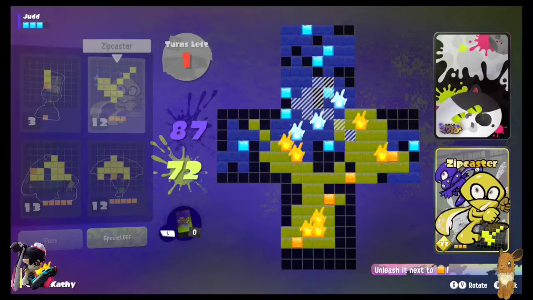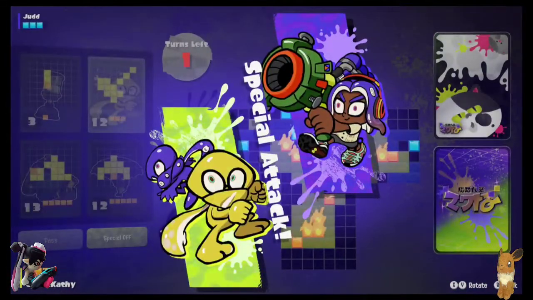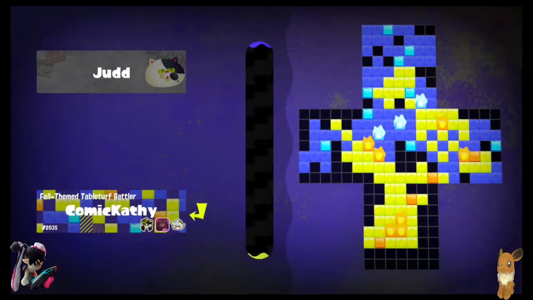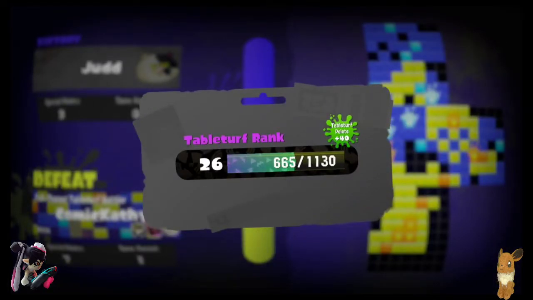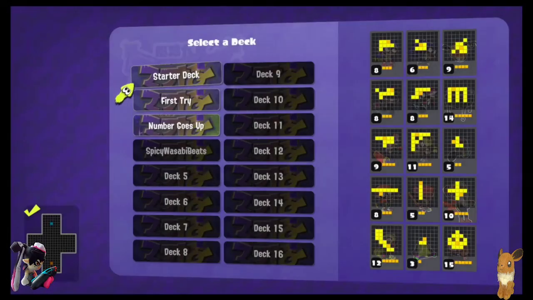Need to fight this Judd again. Yeah, double special attack. Darn. Okay. Pretty sure you know what a duck is. Alright, we gotta try again. Darn it. Oh well, I know I can beat him. I beat him 2 times already.